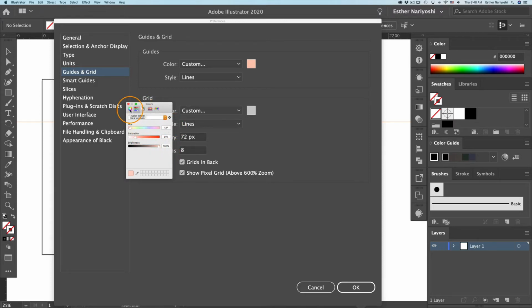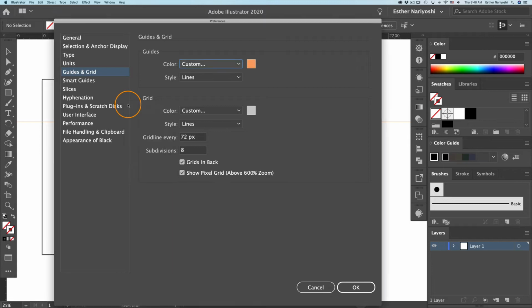I don't imagine you have to work with a specific color unless you are really in love with one color. Otherwise, I will just come over here and click and say, let's change it to a bright pink. Okay, let's do orange. All right. You do want to close this little window for the guides to change. So close that. As you can see, our little color block has turned orange.